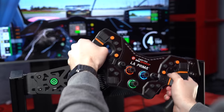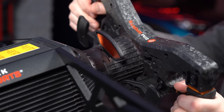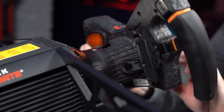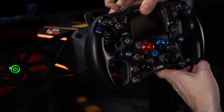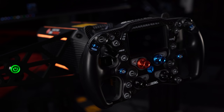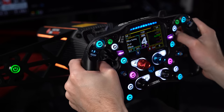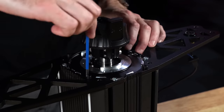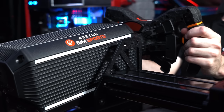They also released their Forte and La Prima wheelbases. The La Prima is an absolutely fantastic value proposition, particularly the Tony Canan version available through Micro Center at a very attractive price, bundled with a wheel and their La Prima pedals. I also really like their more open ecosystem approach with the straight USB connection at the wheel so you can connect basically whatever wheel you want without going back to the PC or a port on the base. They've done a really good job overall, and that is why this year I've given them best wheelbase.